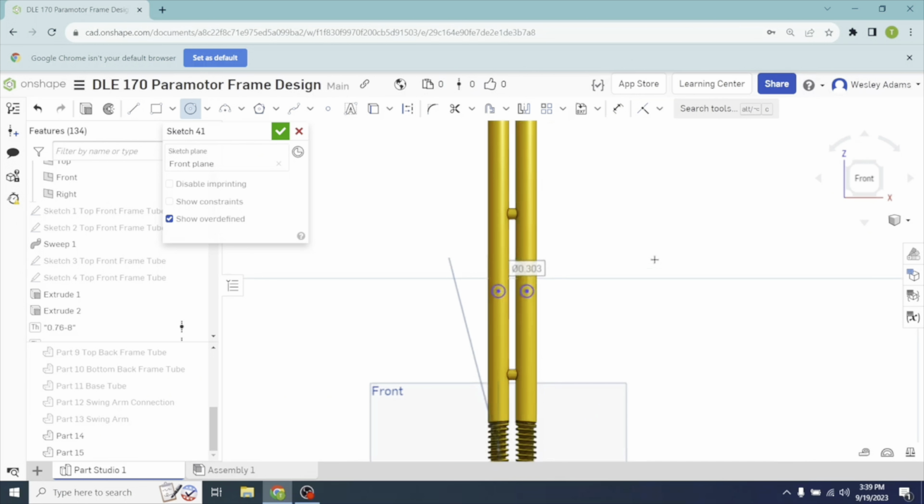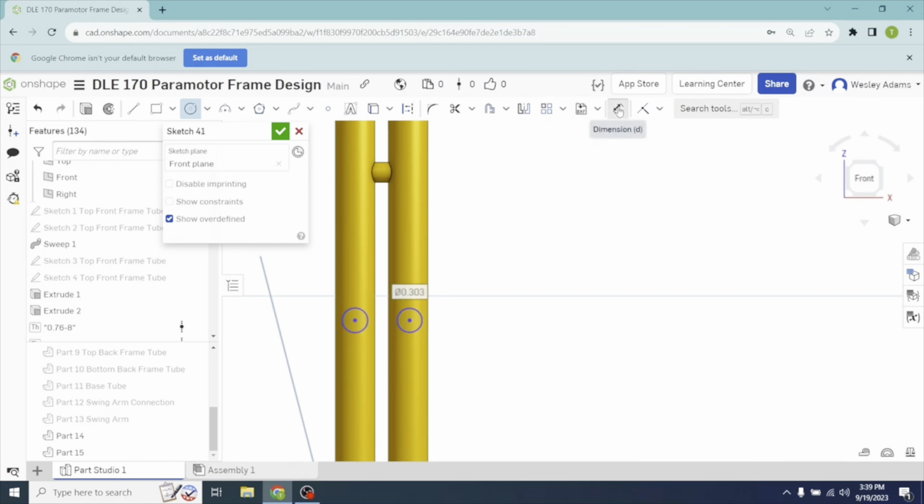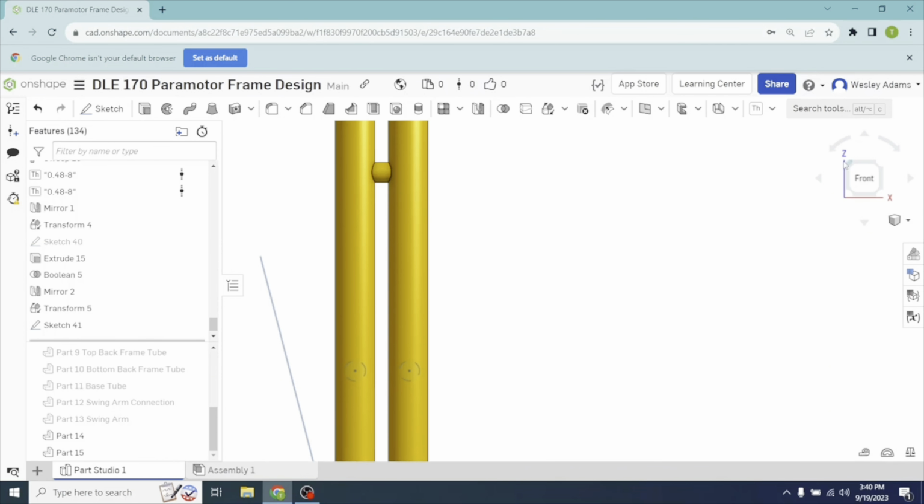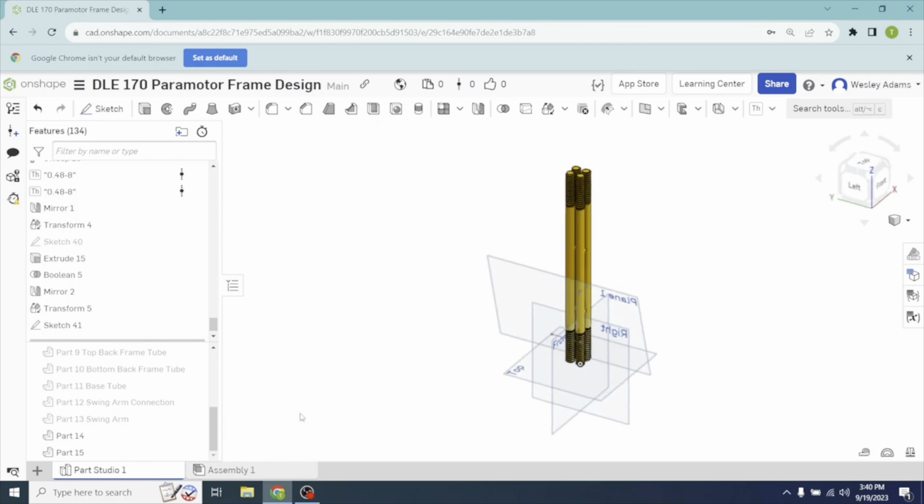Good. Let's zoom in with the wheel. Come up to the dimension tool, left click on that and go 0.25. It's okay that it moved it. We're going to turn off the dimension tool and I'm going to move this one over manually. It'll keep it parallel so you notice how those two will move, but I'll try to center it up right there in the center. Good, that's good enough. We don't have to have it exact because we're just going to join these and we're going to cut those in half anyway.